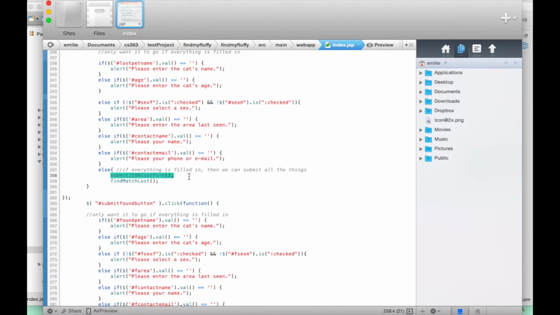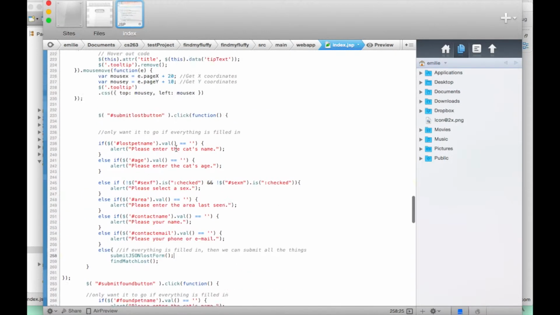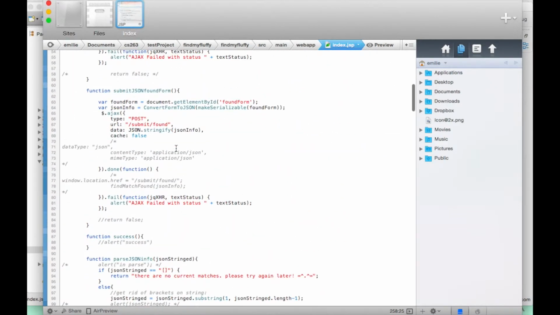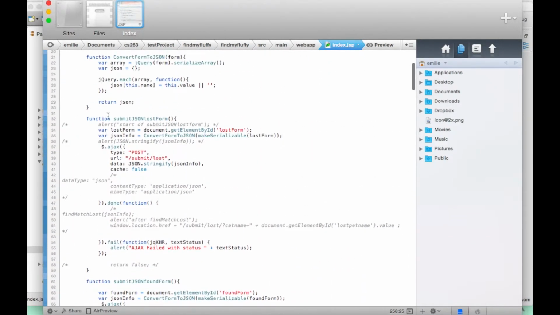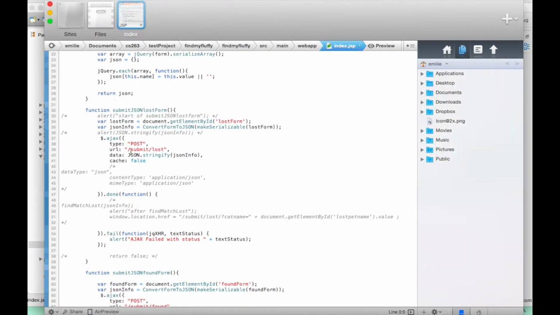Let's talk about this one first, submit JSON loss form. So this function takes everything in that loss form and serializes it into a JSON object, which I then use REST post to send to another servlet. Let's go ahead and look at this servlet that's mapped to this URL.